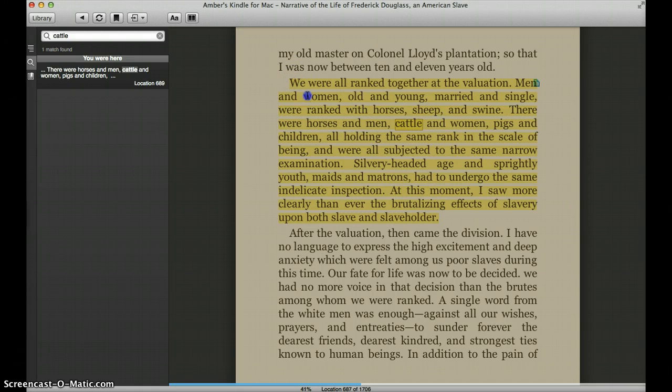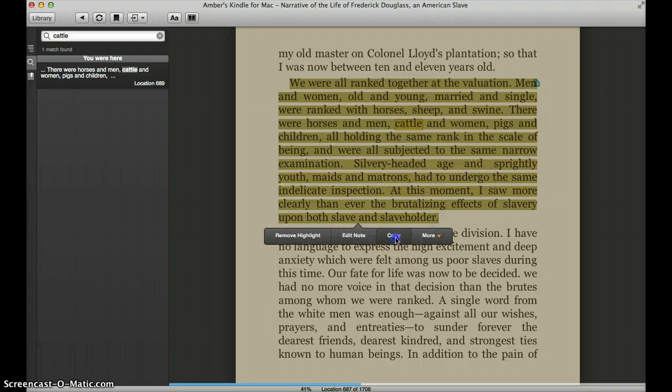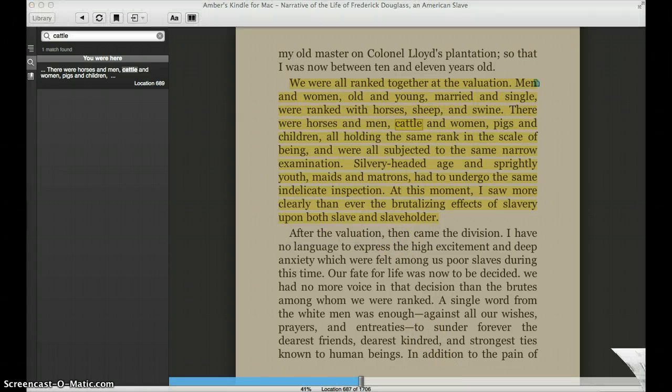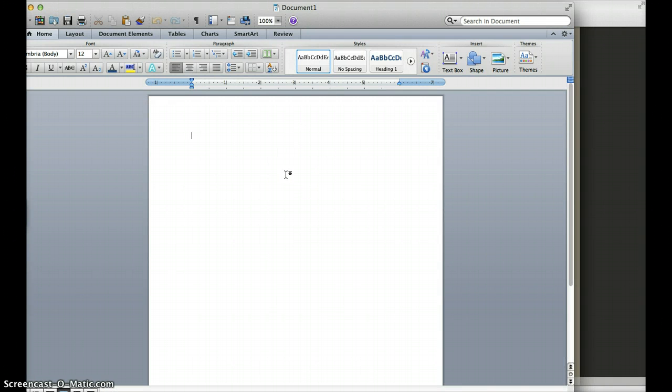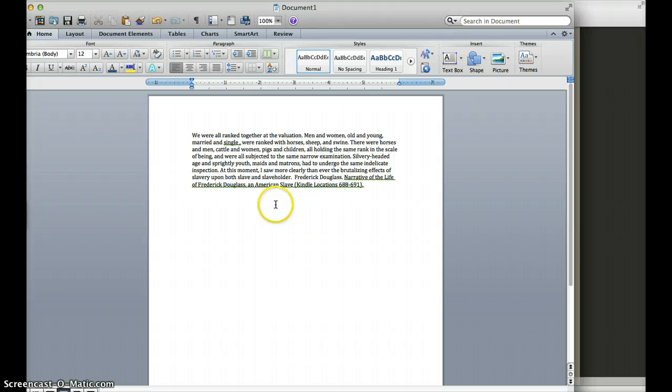Let's say we do have this for a homework assignment, I'll highlight it. I can copy. I'll go down to my bar and open up a Word doc, and I can either Control V or Command V depending on our Chromebooks, and it'll copy and paste it with the citation right there. Okay, so how we talked about plagiarism and the correct way for citations, all the information you need is right here. You'll have to tweak it for the MLA format, but at least you know for your Kindle reader, that's where it's located. And it attributes to the title of the book and the entire quote. So you'll add in your quotations, but it makes citation much easier.